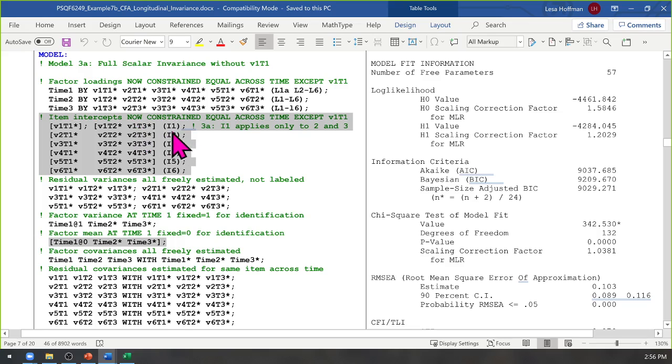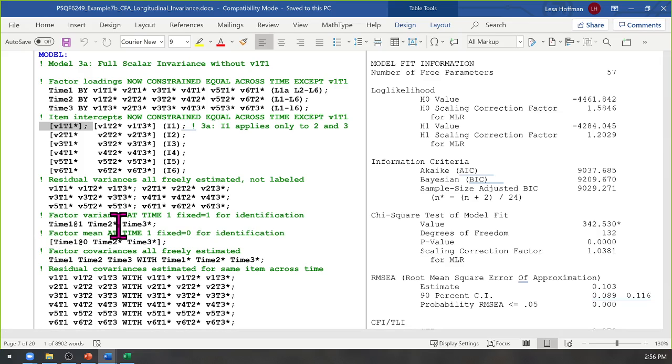So the rule with these constraint labels is that they only hold to the section before the semicolon. So this one is not part of the constraint because it has a semicolon breaking the continuation. The second two are part of a constraint. And I just put spaces in so that these things stayed aligned otherwise. So traditionally, because the first item failed metric invariance, it's out of the tournament. So we don't put any further constraints on it by tradition.